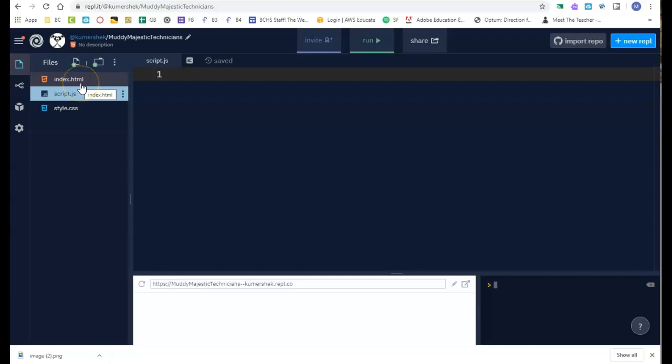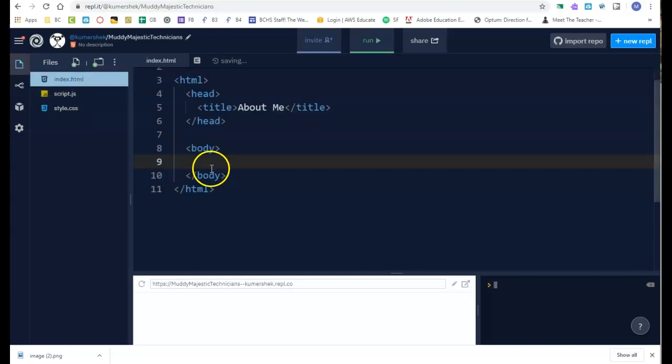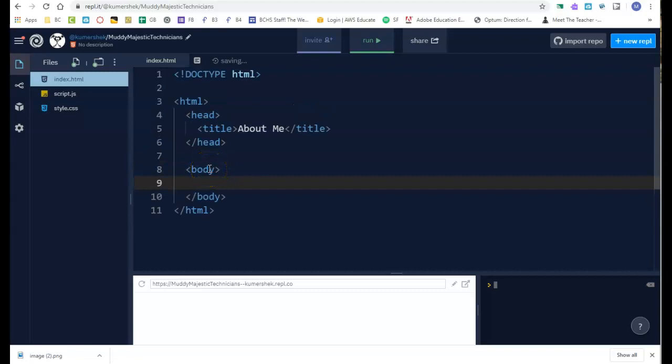But again, starting off, we don't have to worry at all about that. So what I'm going to do is get rid of that. And really, this is kind of the nuts and bolts of what a web page, a really easy framework, would be. Everything inside of this body tag is where we're going to start to code, right?